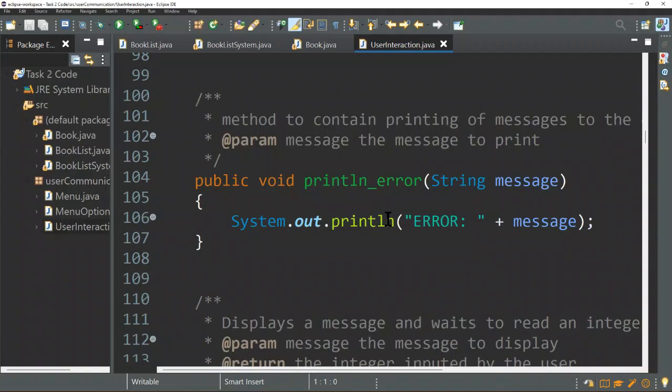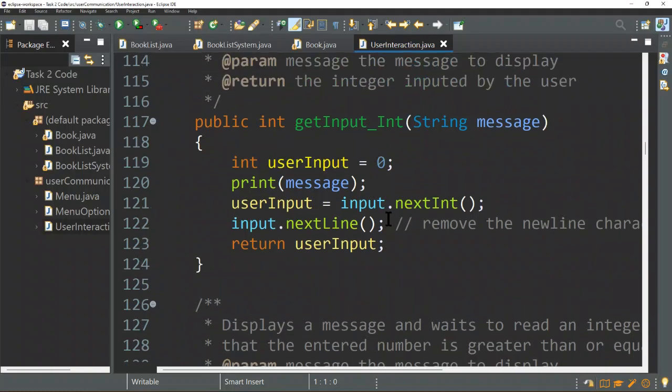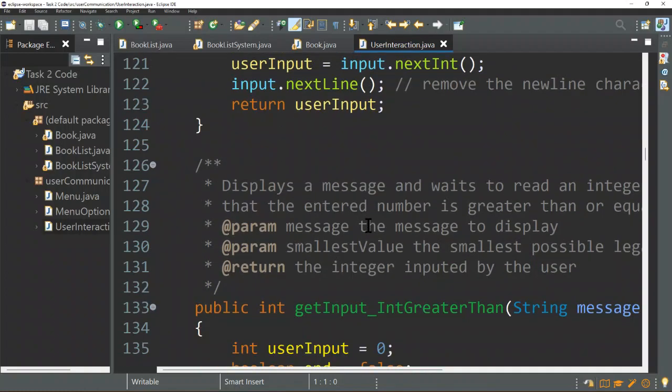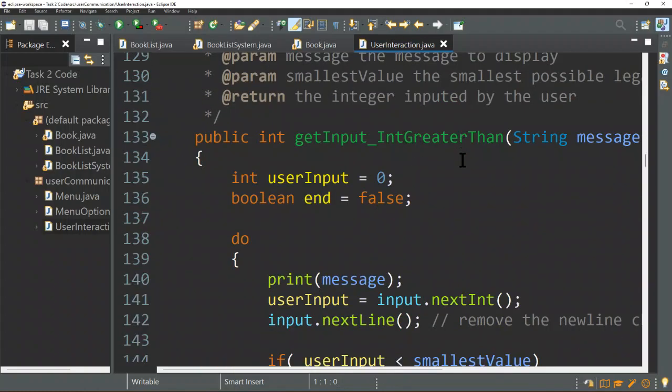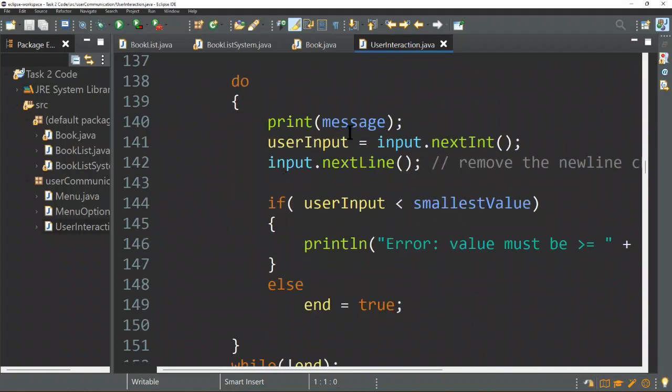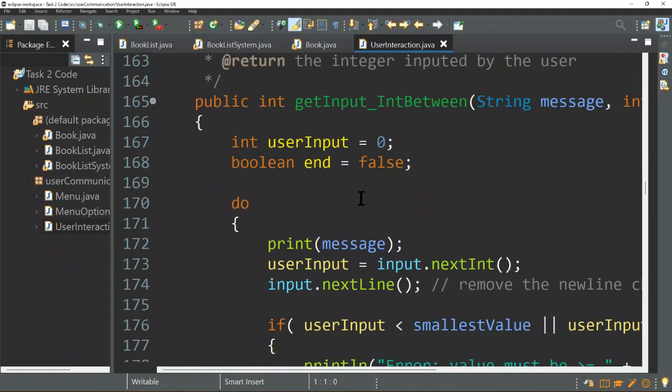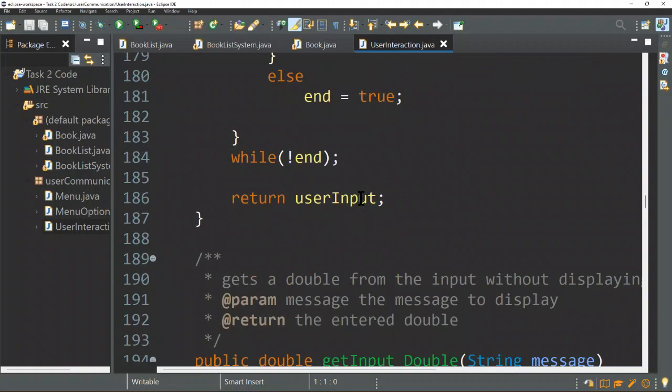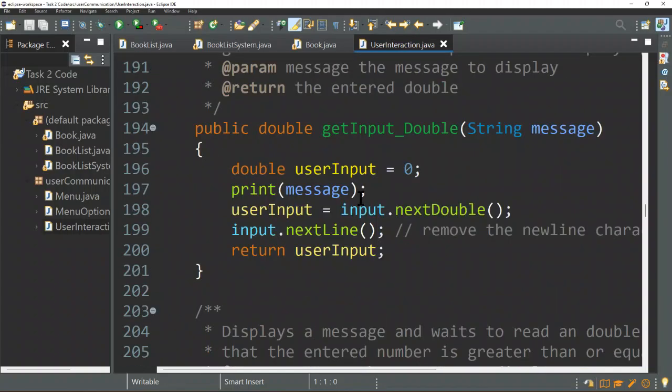It has some debugging ones, but then it has a little bit more advanced functions for just asking the user for an input. So you give it a message, and then it prints the message and waits for the user to enter an int, or it waits for them to enter an integer greater than a certain value, and a confirmation message. So it's a lot of useful things that you don't have to keep repeating for common tasks, and it's just made generic down to what method you need to pass in.